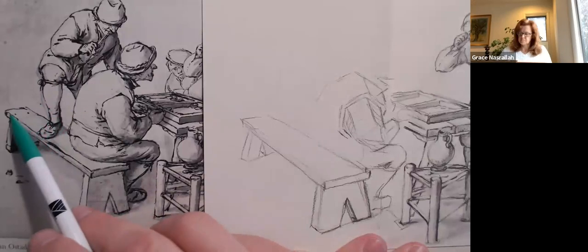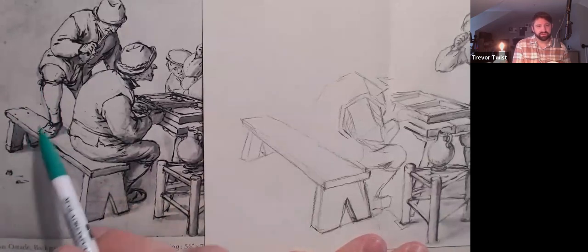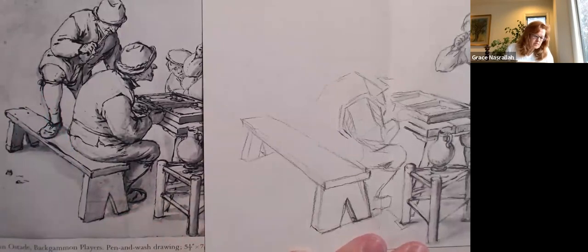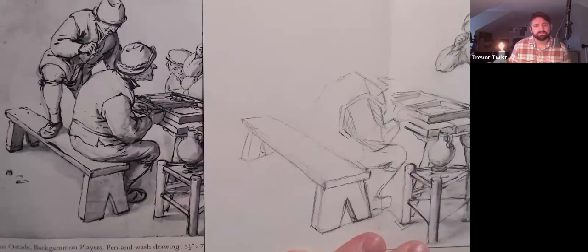And he extended the bench, and he reduced the size of the leg. There's ghosts on the side of the leg too. He moved the leg in and made the bench go out, in the original pencil sketch. So that tells me that we should put the figures in and then decide where the bench should end. Oh, interesting. Okay.